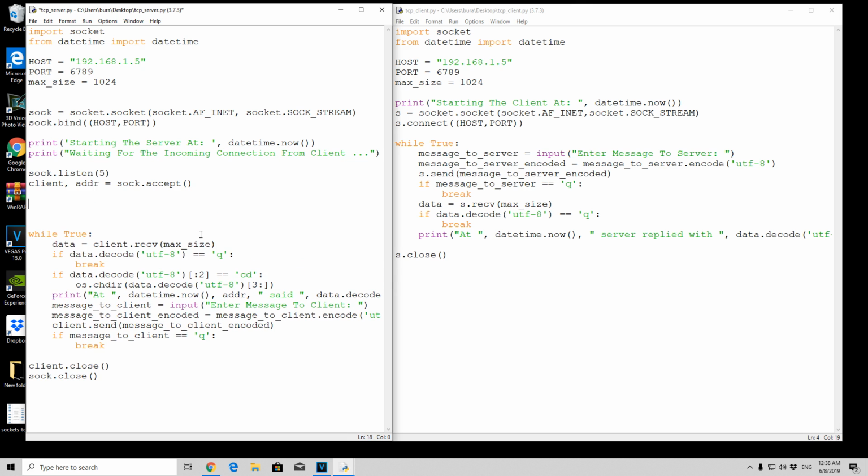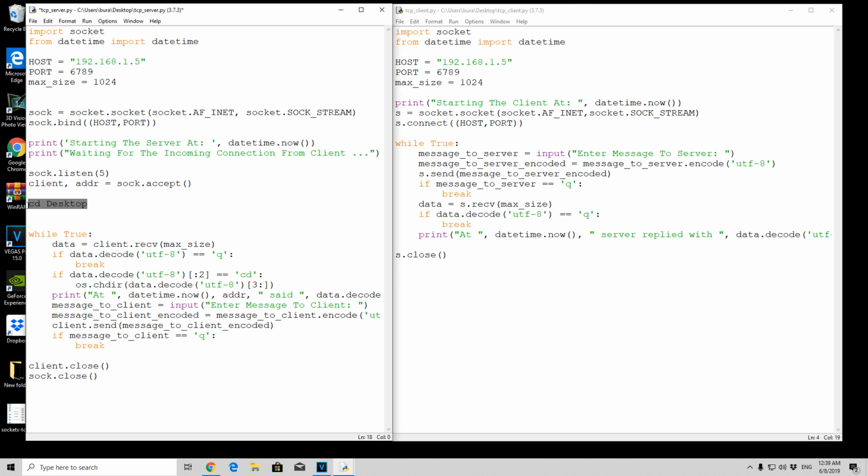Let's say you want to change the directory on a different machine that you are using as a client. You type a command that looks something like this, for example cd desktop, which stands for change directory to desktop. And don't forget to import the os library, otherwise this will give you an error, because os.chdir doesn't exist without it. Let's say the client sends this message to the server, because it wants to change the directory on the server.